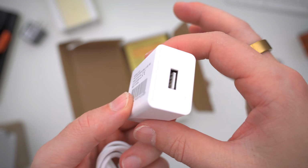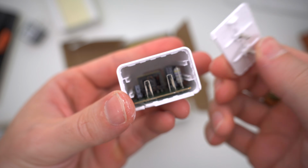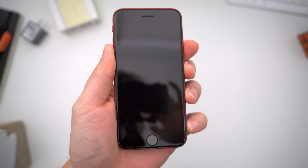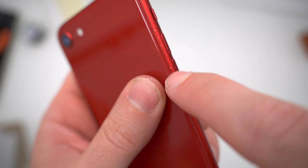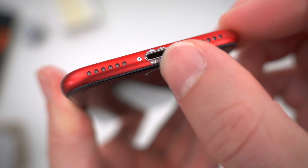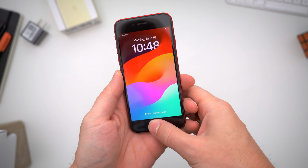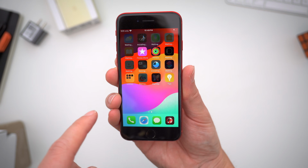The wall plug, to me, actually felt kind of suspicious. It was weirdly light and hollow, so I cracked it open just to see what was inside. And I'm not sure what I expected to find, but yeah, it was just a cheap wall plug. So here is the iPhone SE, and while my first impressions were pretty good, I did eventually notice similar stripes along the sides, like the iPhone 11 Pro Max from earlier, but these were more like spots or speckles, and I can feel them with my finger. The lightning port also seems to be pretty used up, but the phone powered on without issue. I was mildly concerned when I saw that it was already set up, and well, none of the apps were installed. Once I connected to Wi-Fi and double-checked that no one's Apple ID was on this phone, everything seemed good.